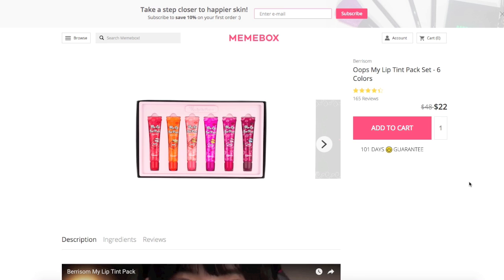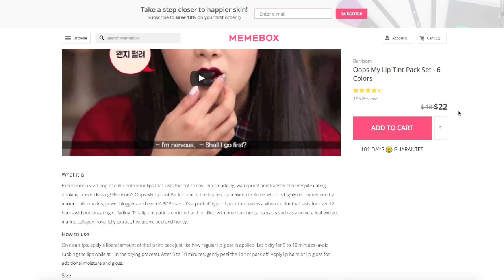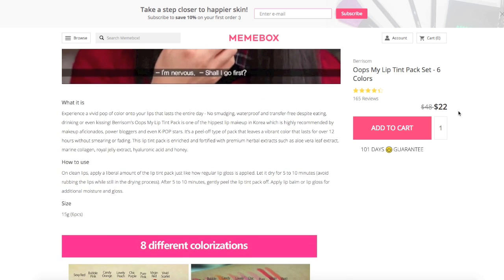in the morning. And then for the lip tint, I didn't see an actual website for this Berrisom brand. I got mine off of Amazon as well, so I'm just showing the Mimi Box website. They are a company that I trust. You can see you can get a 6-pack of all of the colors for $22 from them. If you do get a single shade of it, like I said, on Amazon or something, they're usually around $5 to $10, somewhere in there.